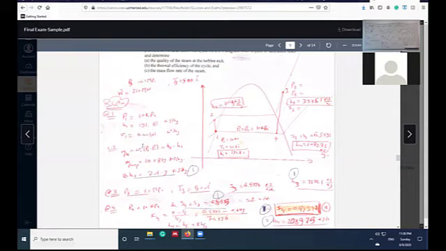So again, you have V1 from state 1. State 1 is defined. P1, T1, H1, and V1. State 2, we just have P2. This equation. We can get W pump, which is VDP. You can get it. And H2 equals W pump plus H1. We have H1, and we have all of them. You can get H2. Because we don't have table for this point in compressed liquid. If we have table, you can go ahead, get it. Because S1 equal S2. You can get everything at 2, but we don't have a complete table.